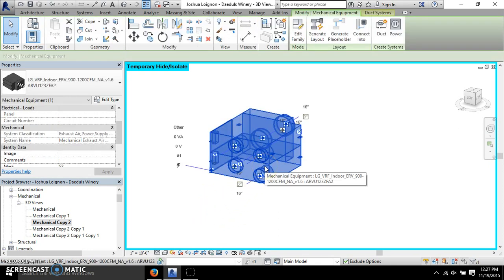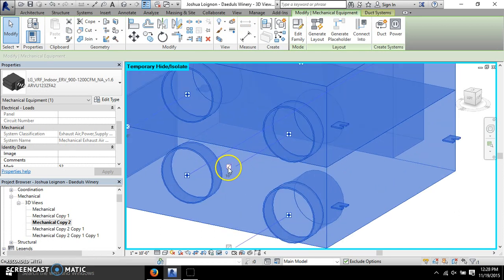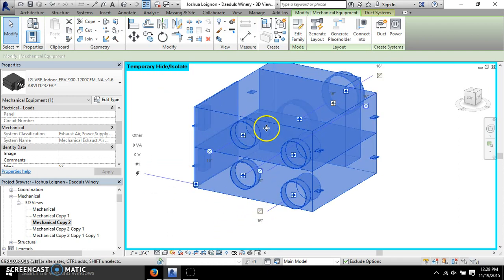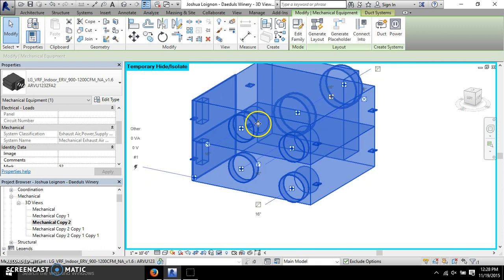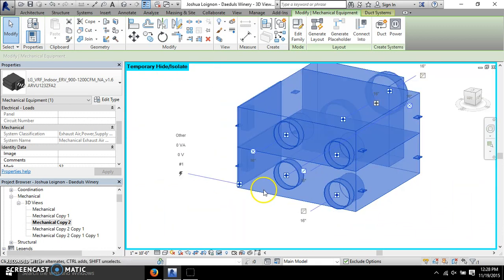So there's actually four ducts connected to it. A line like this means return, so anything with a line through it is a return, and anything with an X through it means supply. So you see here, this has an X, so that's a supply.